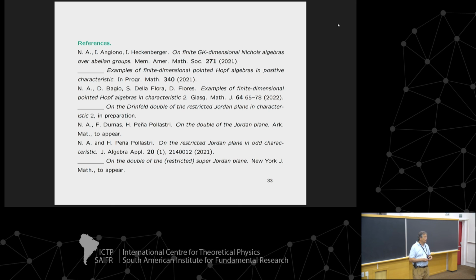Characteristic zero cases are completely different. Characteristic 0 is different. By miracle, we have the same bijective correspondence. So this is a phenomenon that appeared several times in the examination of these examples, which is one has a big algebra and has a quotient algebra, and usually you will not expect that the irreps of the quotient are in bijective correspondence with the irreps of the big algebra. This goes against intuition, and in fact it happened several times. And I don't know what is the reason behind it, so I don't know what is the big theorem saying that this should happen. I just observed this.